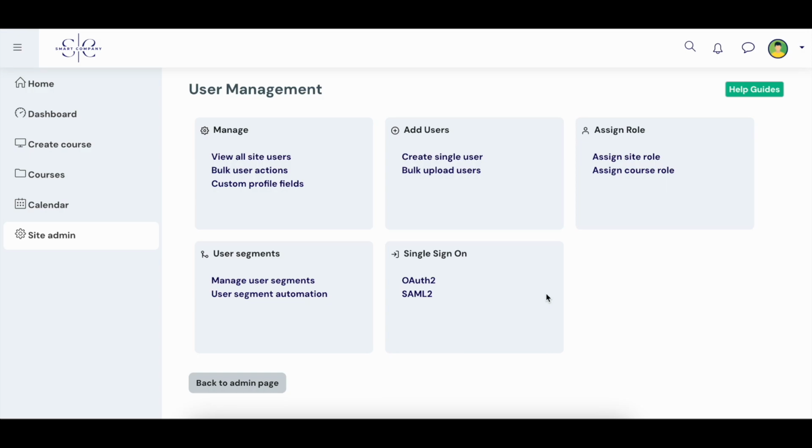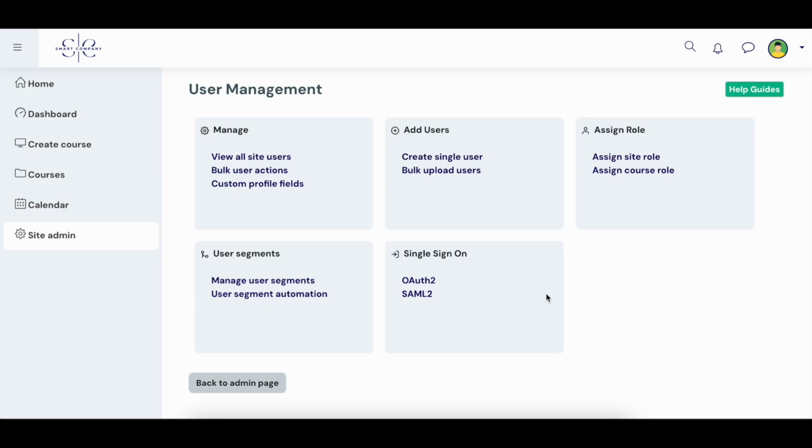That allows them to have one shared authentication between your internal company system as well as Pluto LMS for seamless user management. Once your users are on, you can assign roles to them. The default role across the system is an employee, but there are other roles that you can assign. So for example, if you have a department manager, or you want to assign other site administrators, or if you want to get course editors into the system, you can assign roles to them just to allow for more control over permissioning across your site.